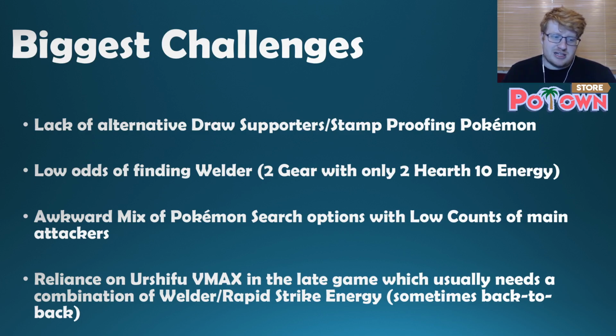I also think there's a strange mix of the search options going on right now. It was playing 4 Quick, 2 Calm, 3 Cherish, and it can make it quite hard to find some of your Pokemon, especially when you're just playing 2 Mewtwo, a 2/2 Urshifu, 1 Reshizard, 1 Breakzard, 1 Talonflame, 1 Empoleon, 2 Flareon. It's such a weird mix, and you're trying to have some quite specific turns in a lot of situations, so trying to buff those counts or give yourself better search options is something that I definitely look for with the list.